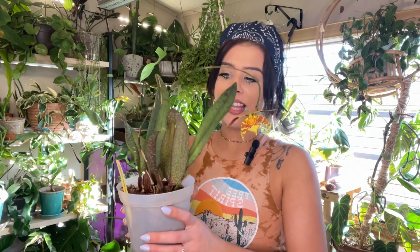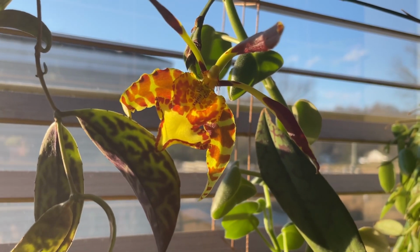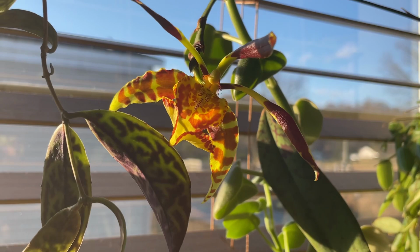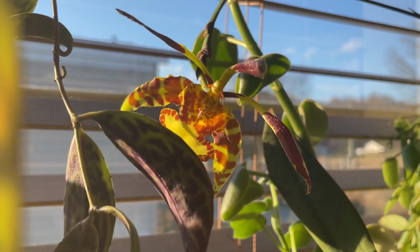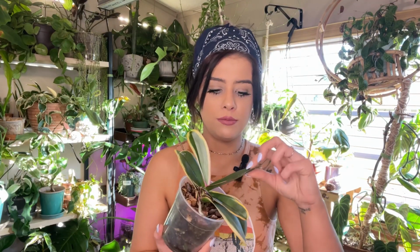So a little tip: don't put your orchids in houseplant potting soil. Use an orchid mix, or sphagnum moss is also appropriate from what I've heard. They like sphagnum moss, or you can throw some sphagnum moss in the orchid bark and they'll probably like that too. Orchids do not like to have wet feet. They don't like to be standing in water. My orchids are pretty vocal whenever they're thirsty. The foliage, kind of like a Hoya, will get soft and flexible. I wait until I notice the leaves getting a little bit wrinkly or soft or flexible.